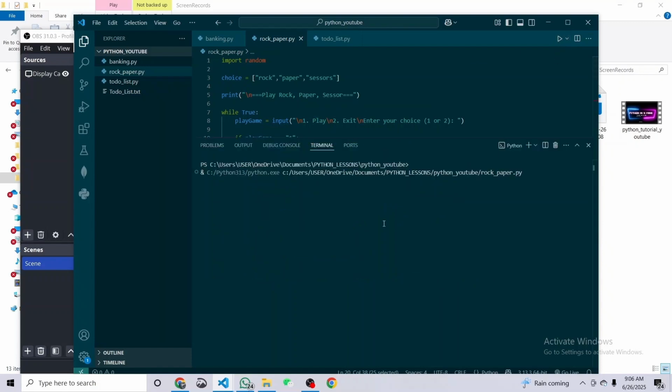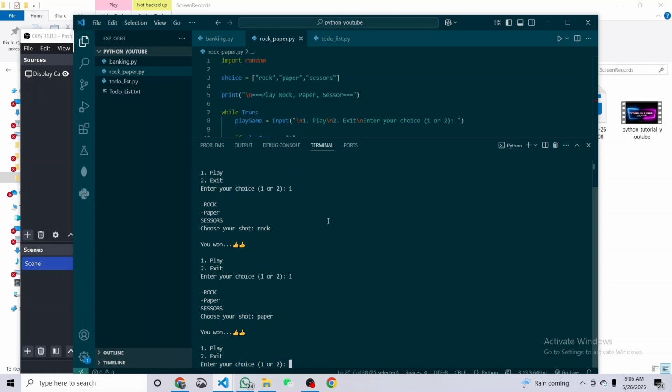When you run our code, you can see I'm welcomed with the play rock paper scissors as the title of my game. If I click on 1, it shows me the options for rock paper scissors. Let's go with rock as the first option. If I click on that, wow, I won. That's impressive. Now let's play that again. If I also choose paper, for example, whoa, what a coincidence. Let's try that again. Let's try scissors this time.